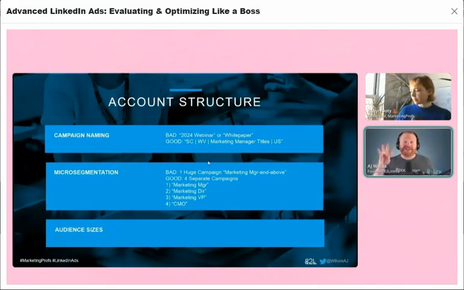So instead, if you separate this into 4 campaigns, you have one for your marketing managers, one for directors, one for VPs, and then one for CMOs. Sure, you now have 4 campaigns to manage instead of just one, but you were going to show them the same 1 or 2 ads anyway. So you don't have to create new ads.